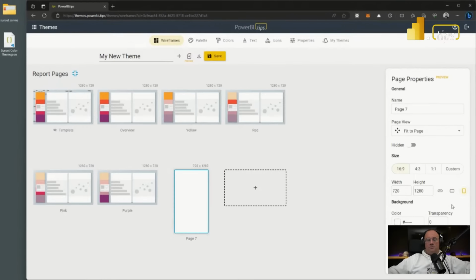We're going to change this to a portrait mode so I can see it landscaped here as well. We're going to hide this page because this is our release notes. So we're just going to call this release notes. For our report, we are going to fit to width. We're going to actually change how the report page is being formatted. And we will hide this page because we don't really want people to use this in the report. This is here for our reference as we build reports and make changes. We may want to note our changes down on a separate page.